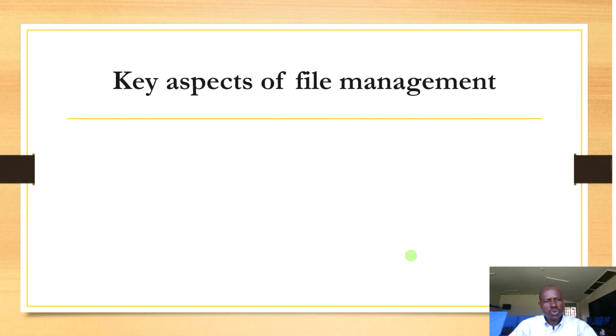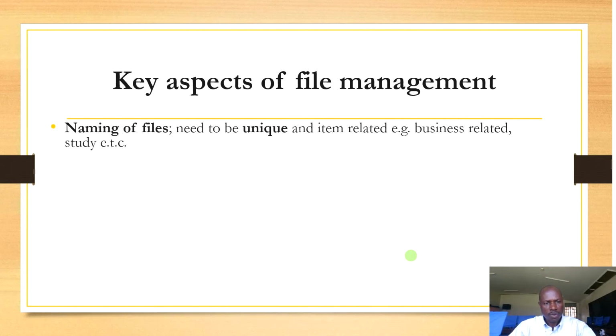So, what would be the key aspects of file management? One is naming of files. Dear students, files need to be unique and should relate to the item we are talking about. Sometimes, like in my case, I may have files about notes, I may have files about my other businesses and so on, or my study. So files, when you name them, should bear a connection to their purpose.